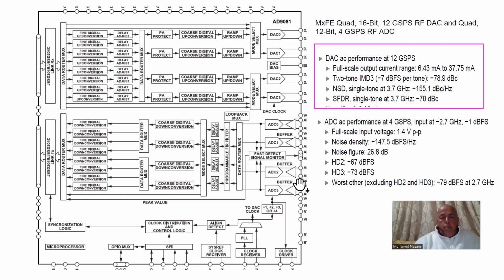Now, here's the chip that we're using, which is the ADI 9081. Since we're doing only the transmitter section in this presentation, the most important characteristic of the performance of this chip is that it's running at 12 gigasamples per second. It has a JESD204B interface on the back here to support the SerDes.